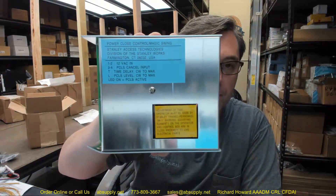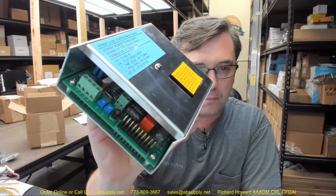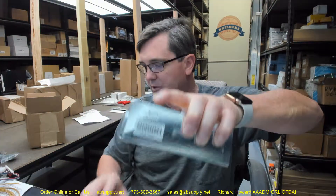I have the item removed from the box here so we can take a visual review of it. Not a lot to see without the cover removed, and we are going to do that in just a moment. It is going to come with some cables. Before we take the cover off, let's take some basic dimensional properties of the unit.